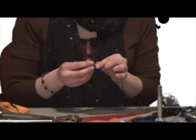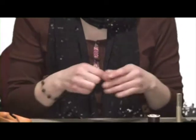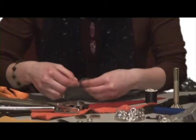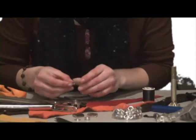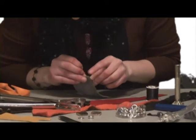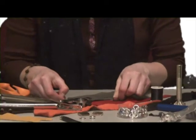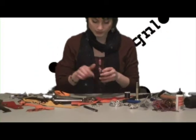I try to use as thick of cord as will fit through the bead. This one I'm going to have to use a little bit smaller. I'm going to just go with thread for this one because that cord is too thick. At this point, I glue it too, so it's extra secure.